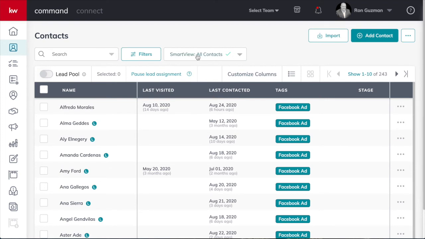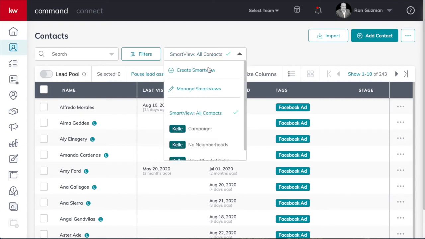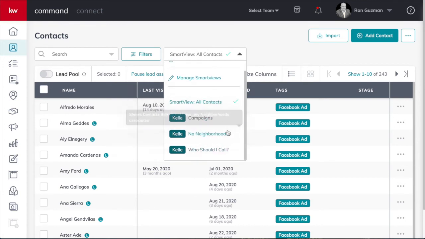Now the next thing, when it comes to the smart views, just come over here, it's right next to filters. You can create your own smart view of what you want to see. And here specifically, pretty much everybody has it. You can see view all contacts or ones that are on campaigns. If you're trying to clean up your database, no neighborhoods, or let's just say that you have a database that you wanted to go ahead and like, what should I do next? You're trying to clean it up, or you made a New Year's resolution and you want to get in touch with your database, okay, easy enough. Let Kelly do it for you. Who should I call next? And just click on that.